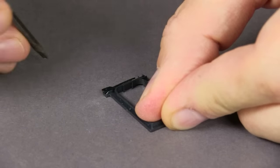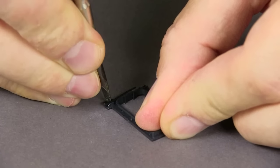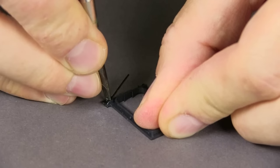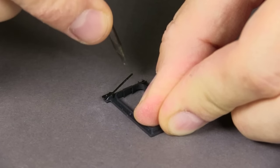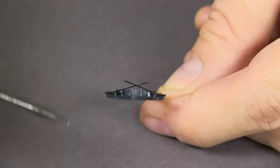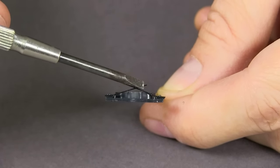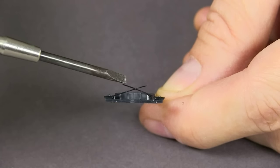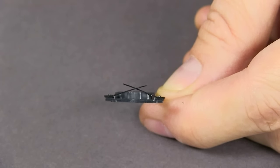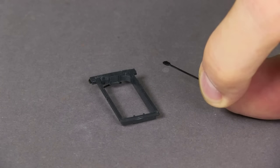These are a press fit. To finish it off, you have to use a screwdriver and press them down, and it should cause the spring part to pop out. This is what it looks like with both of the upper springs applied. It's important to try to put enough pressure on both of them so that these pieces stick out about the same distance, otherwise the diaphragm may end up tilting to one side. I've turned the part over and now we can apply these longer springs to the other side.